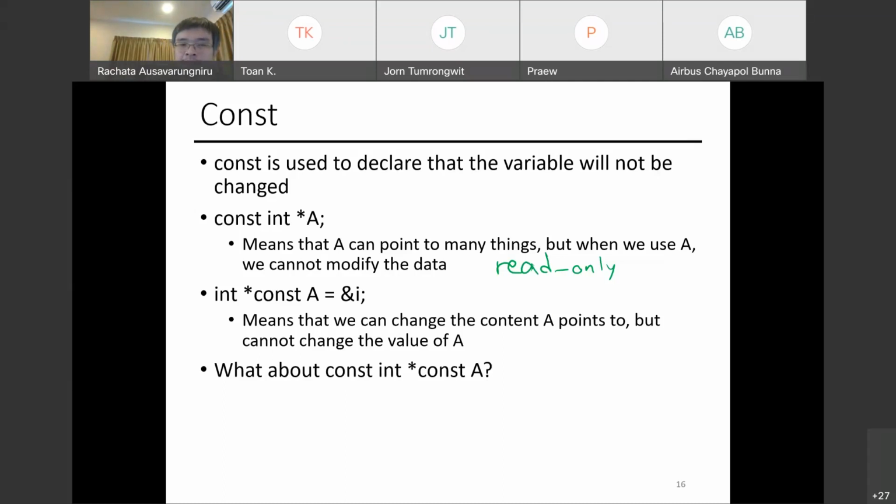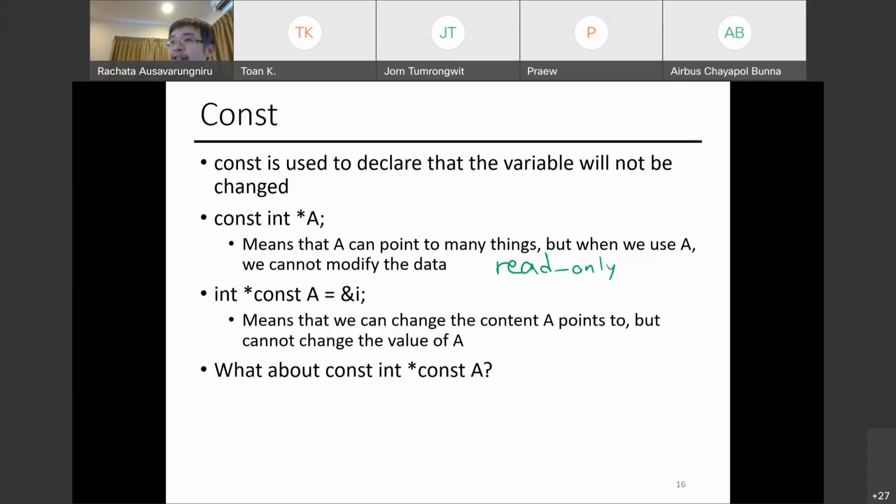You can use const to actually speed up certain things, especially if you go parallel programming, right? In parallel programming, there's a beauty in making things read-only. For those of you who are taking the fun part, I'm not going there in detail right now because it is the content for the fun part. And it basically revolves around what is a great thing if we can assume that my data will not change ever, it's read only. Basically, it means that many people can read the data at the same time, right?